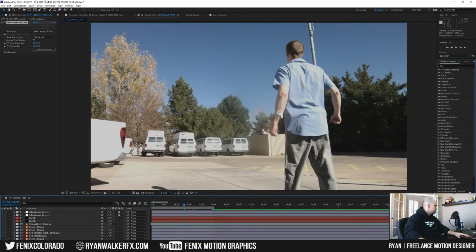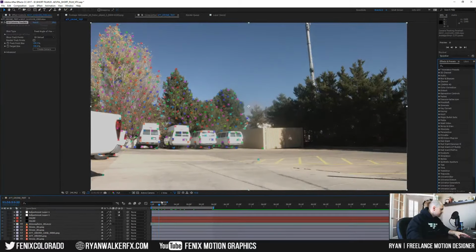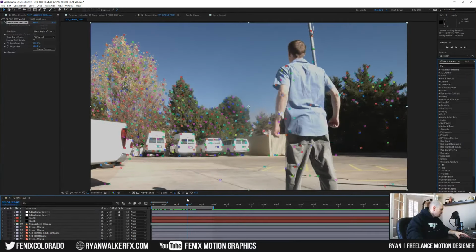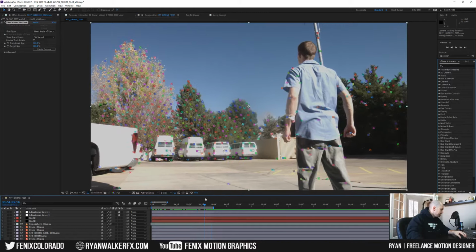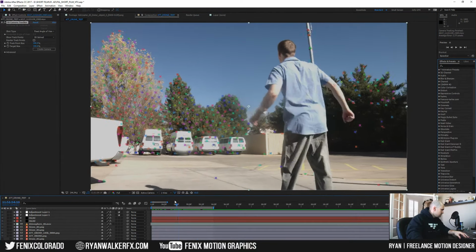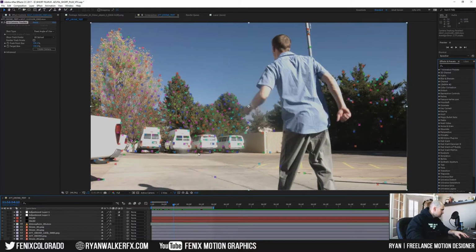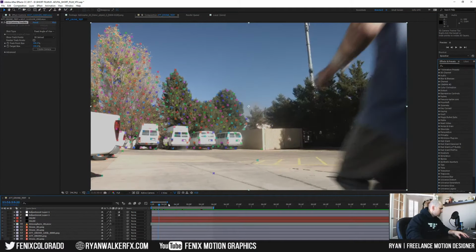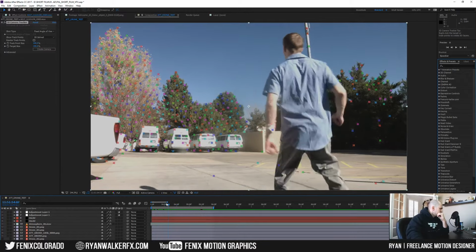So that was a pretty easy camera solve, I would assume. Oh yeah. All right, cool. Let's see if I can use these three to get our ground plane going on here. And I did not like that very much. Well, it's technically not a 3D track, so it shouldn't matter too much.